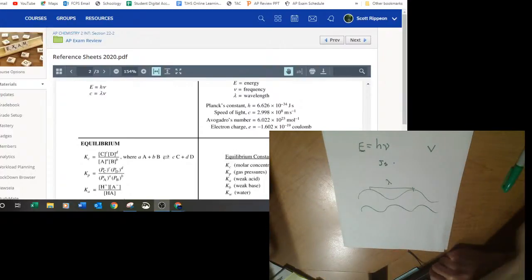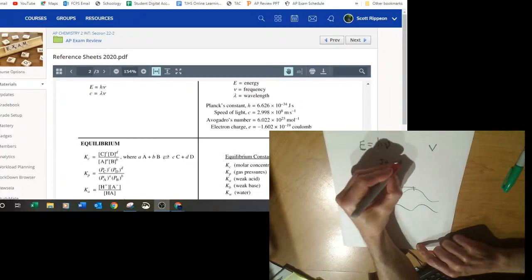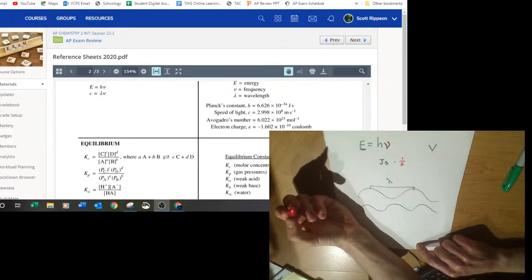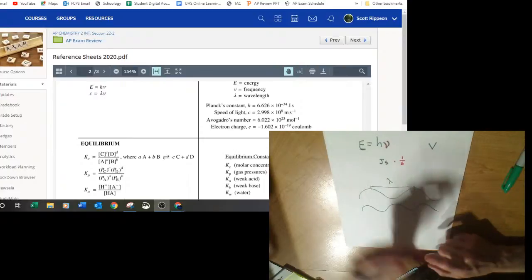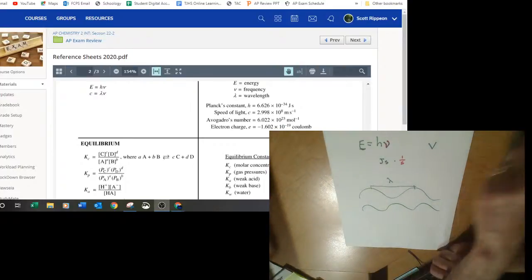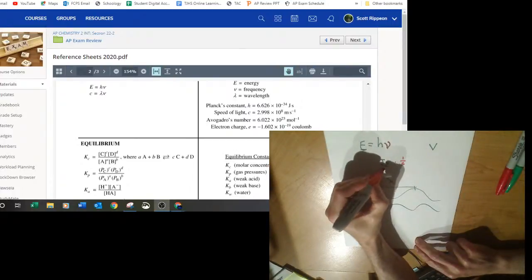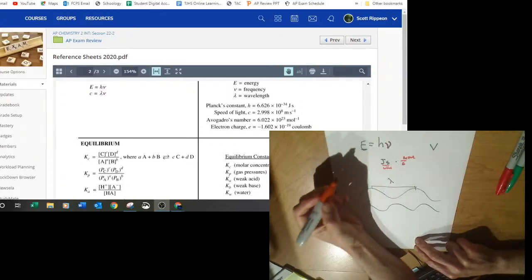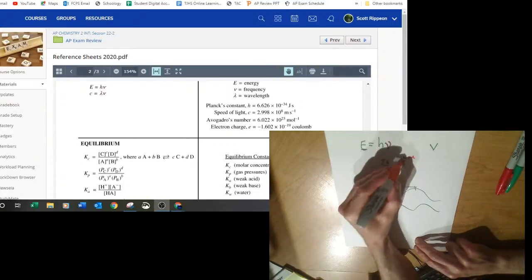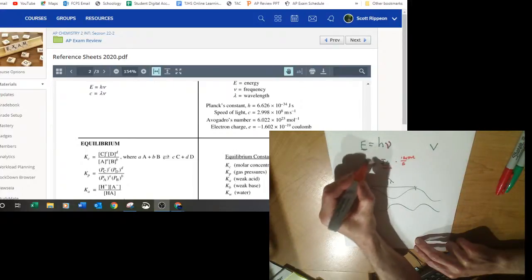nu is actually given to you. Let's give nu a little color here. Nu is actually given in per seconds or waves per second. And so then the energy units come back and you just get joules because the seconds cancel out. Alright, sometimes they'll say this is joule seconds per wave or waves per second, but usually you'll just see joule seconds and this will just be given in a unit of per seconds. So the energy unit comes out to be joules.